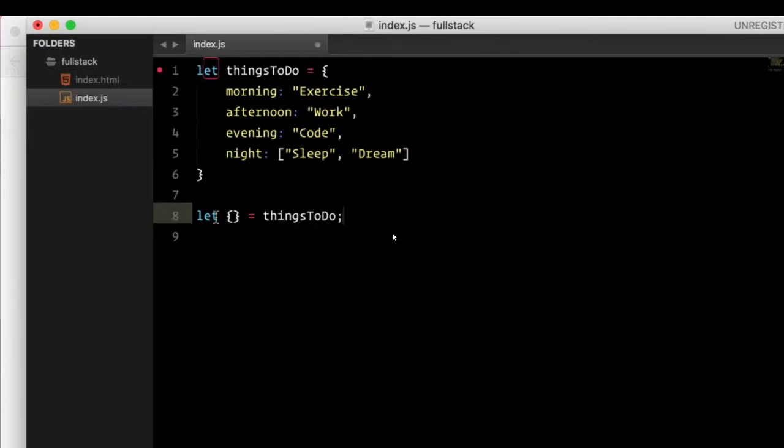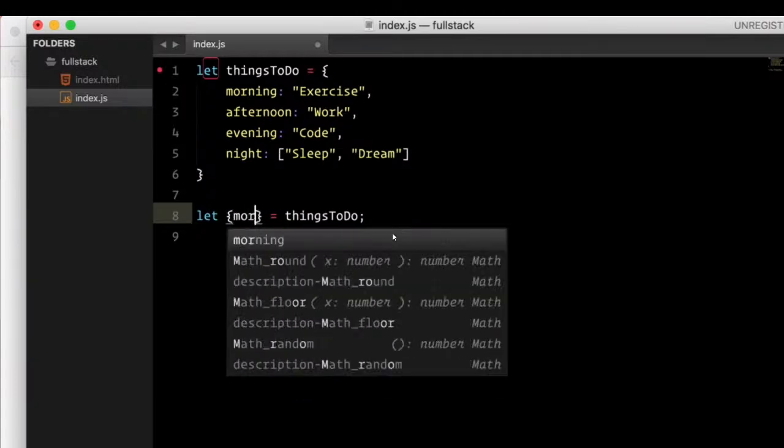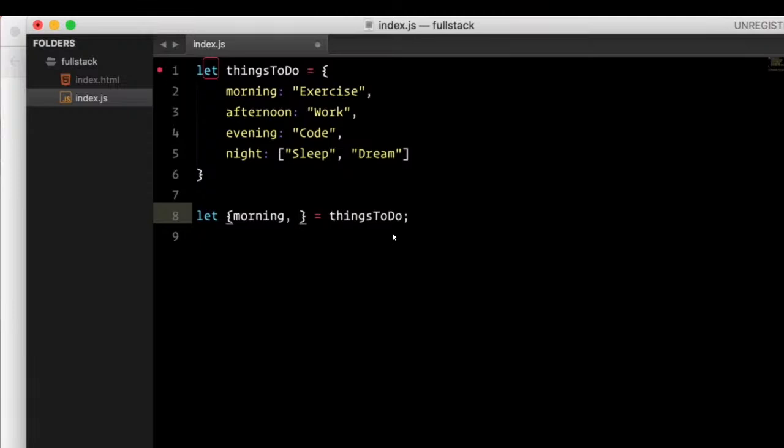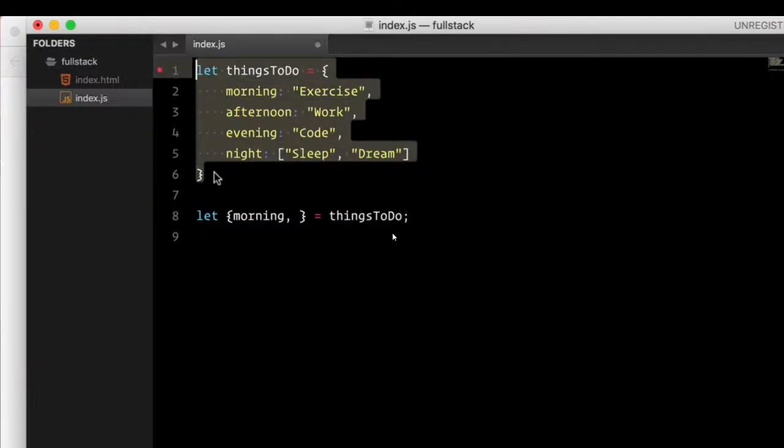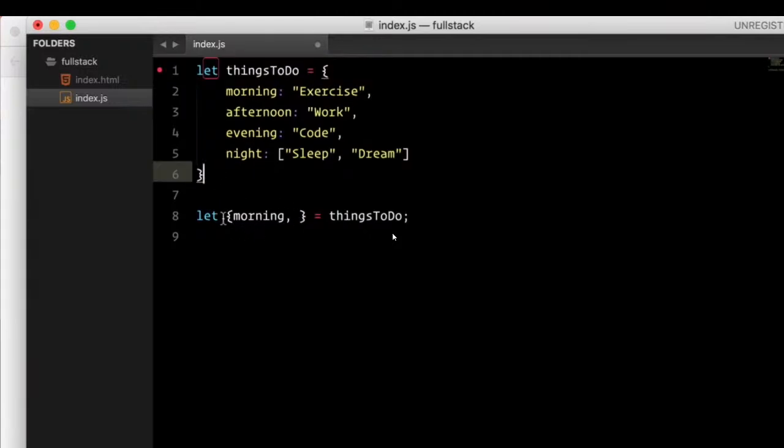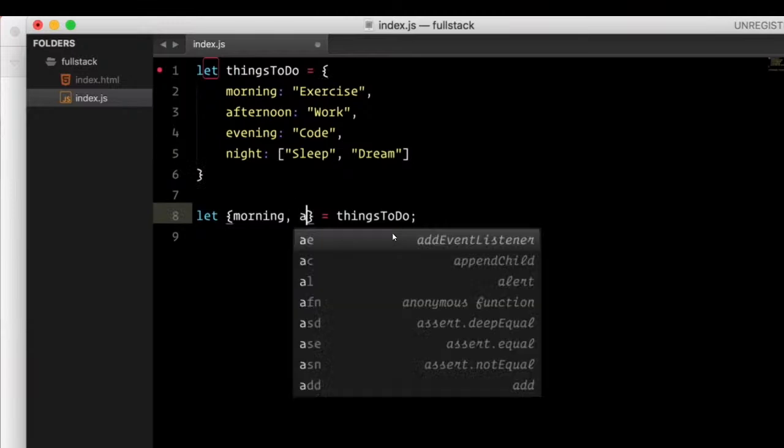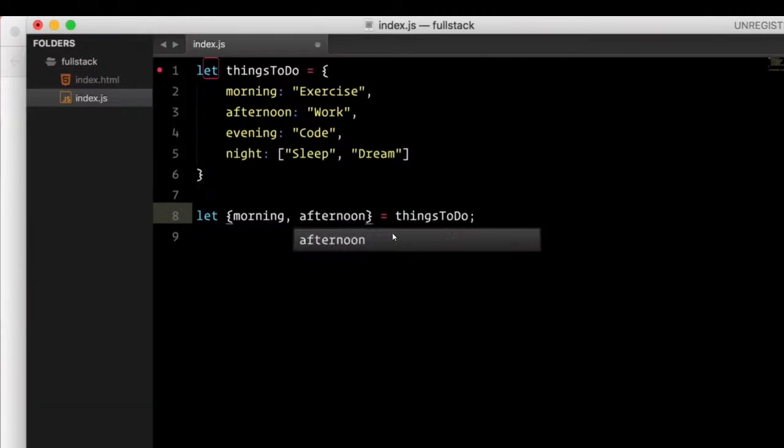So now I can start destructuring. So for example, I can destructure the morning out of that object structure. So this is the object structure and I'm destructuring. Okay, so I just want to take out the morning and afternoon.